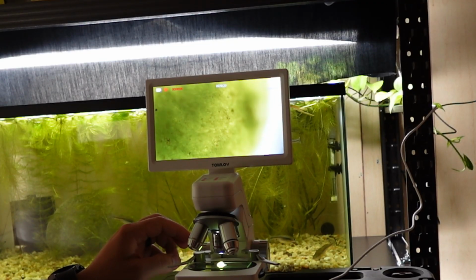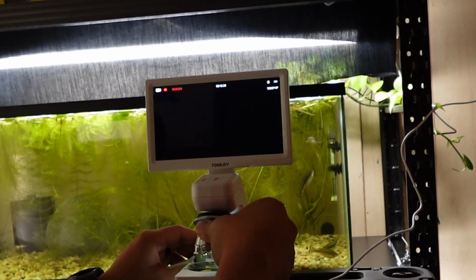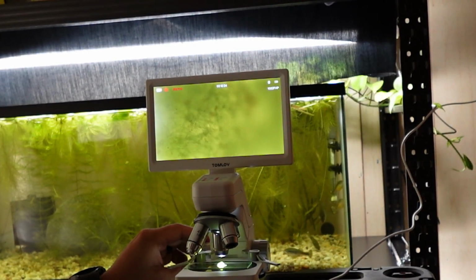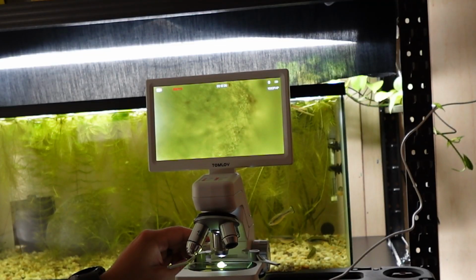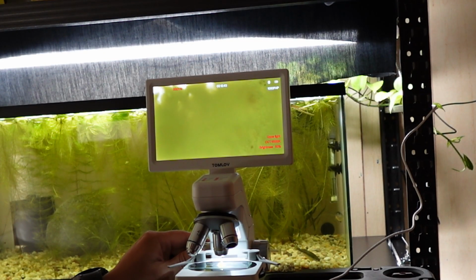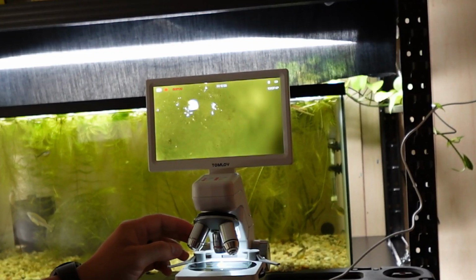I'm going to increase the brightness a little bit. And maybe I'll zoom in so I can change here. We can zoom in a little bit. See if this gives you a better idea of what it is. Ah, tons of little hairs almost. Switch it to the overhead light so we can get a better look at it. Very green, blob-like. Has some life in it from what it looks like.